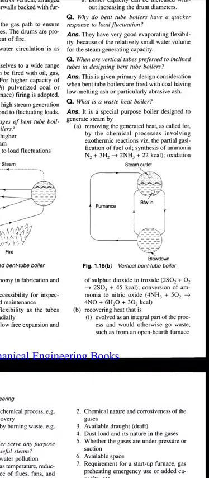Here the tubes are arranged in a vertical manner, and the blow down is at the bottom of the drum, and the boiler feed water inlet is at the top drum, and blow down is at the bottom drum. Steam outlet is also at the top drum, top of the top drum.